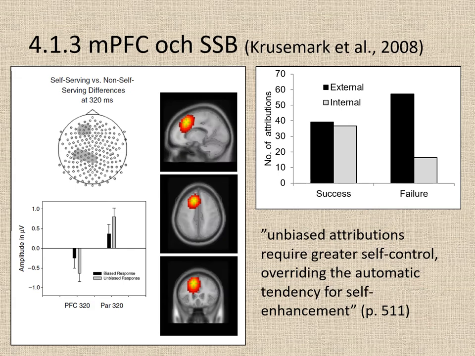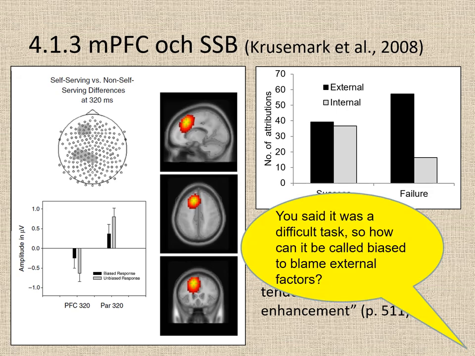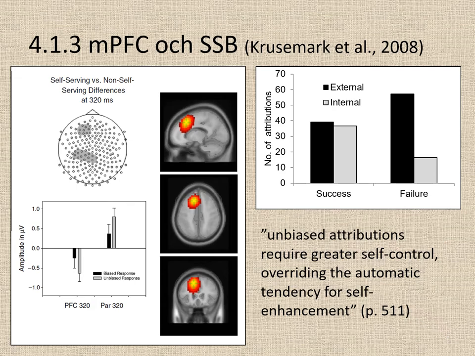Just a quick question. You said it was objectively hard to do this stuff. So how can it be called biased instead of just laying a kind of bias? Yeah, well, bias. That would be an objective. Yeah, probably not wrong. It feels like quite a logical answer because it is a hard test. Biased in the sense that it's in accordance with self-serving bias, but it doesn't mean that it's a wrong answer. You mean it might look different if people got to do some quite easy task? Yes, it's possible.